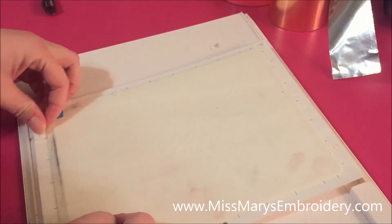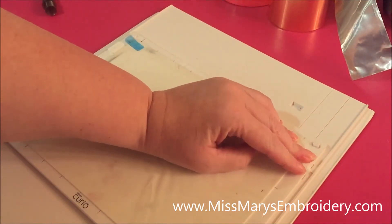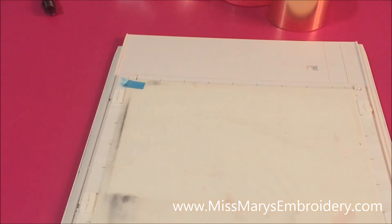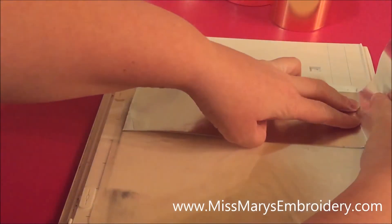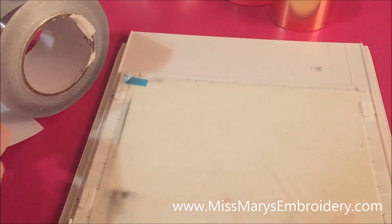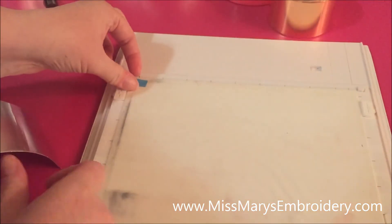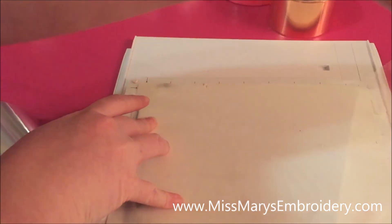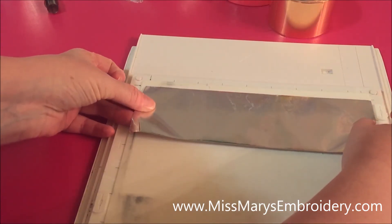This is a well-loved mat — I honestly don't know if it makes a difference, but it might be trickier to get the tape off a stickier mat without creasing it. I'm going to take the two and a half inch duct tape, guesstimate, and cut some off. The copper tape is done the exact same way with the same settings. I'll place it down a little bit from the top since my designs aren't right at the top.